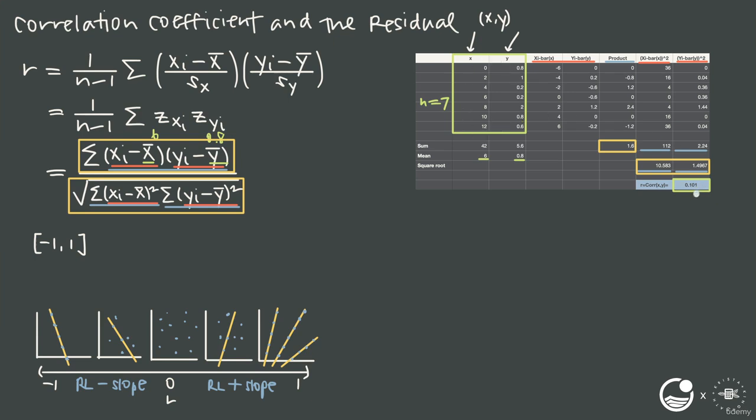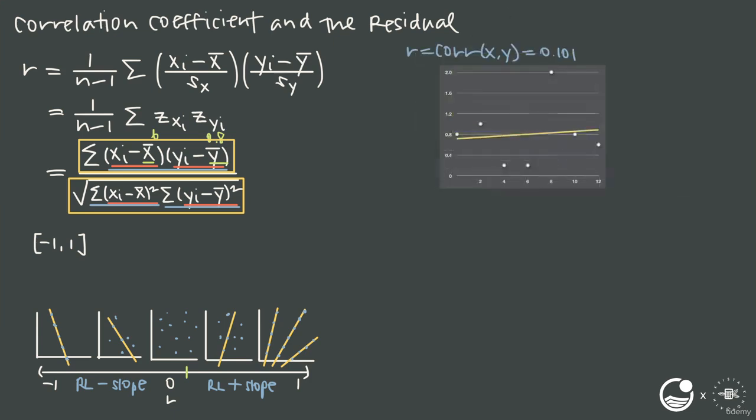But the fact that this value is very close to 0 instead of +1, so the value is maybe right about here, means that the correlation is very weak. We don't have a strong correlation like we do over here where all the points in the scatter plot lie exactly on the regression line. Instead, the points are very spread out away from the regression line, but the regression line does have a positive slope. So if we replace this table with a scatter plot of the raw data, then we can see the relationship we were talking about.